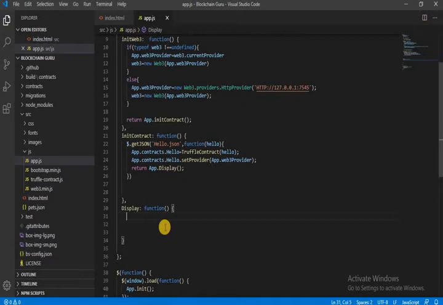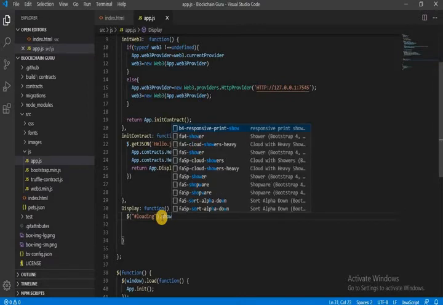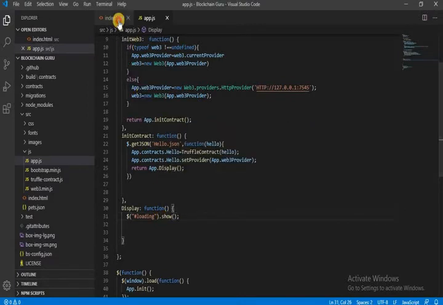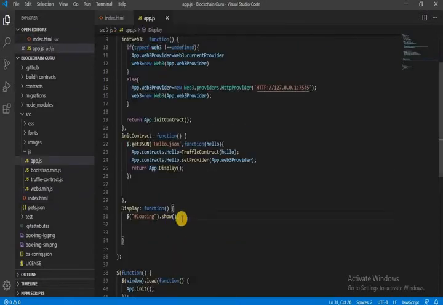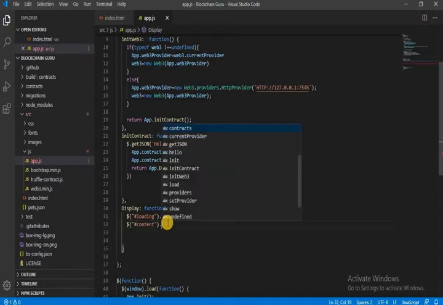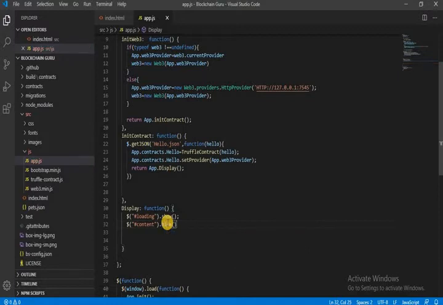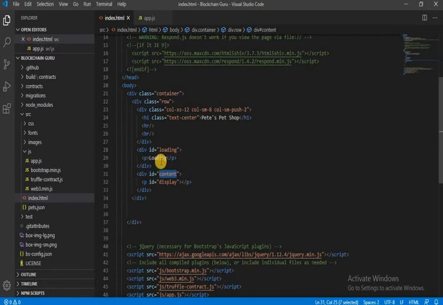First, $('#loading').show(), it is jQuery, and next is content, $('#content').hide().